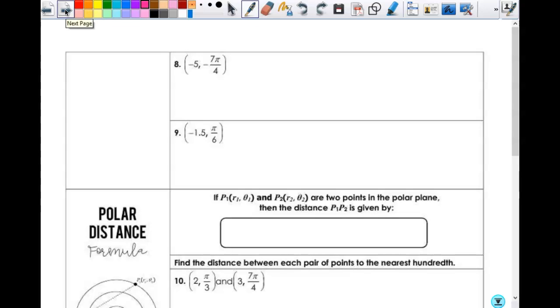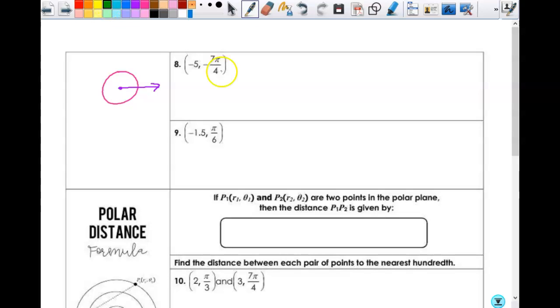Okay? So let me draw the picture in here. So there's 4 because you go around the circle. No, because you can go in either direction. Because you're going from negative 2 pi to 2 pi, you're only going around the circle once in either direction. So once is clockwise, once is counterclockwise. So you're going around twice, but not like 2 in a row. Does that make sense? Okay.